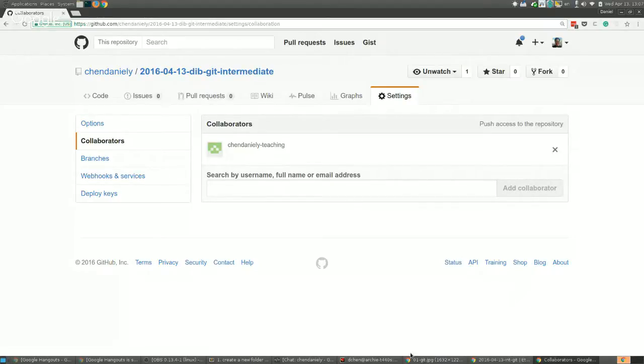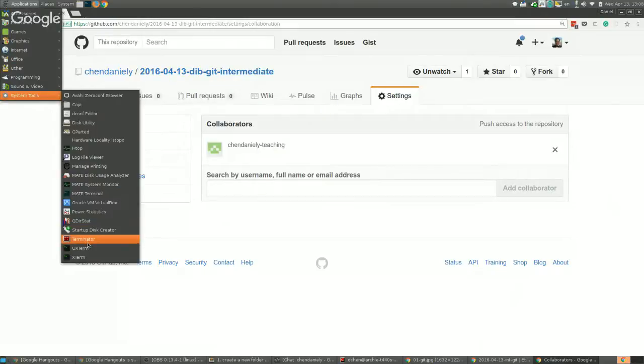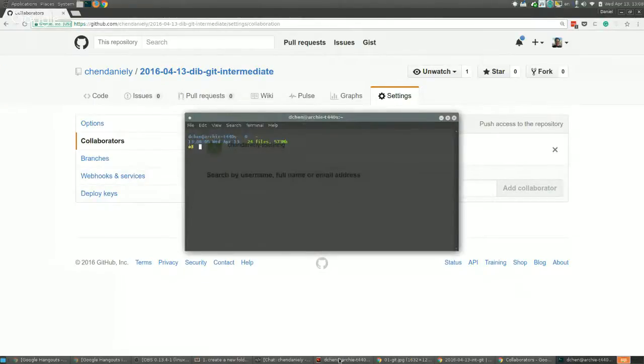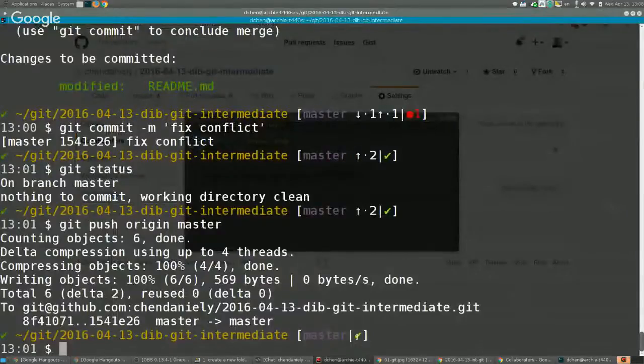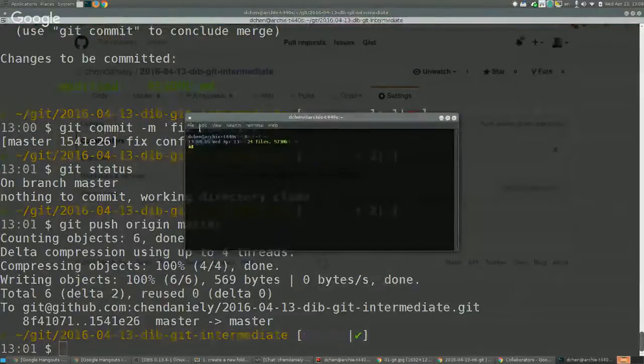And so I am going to need a different terminal. Is this terminal different enough from this? It is not visually different enough.